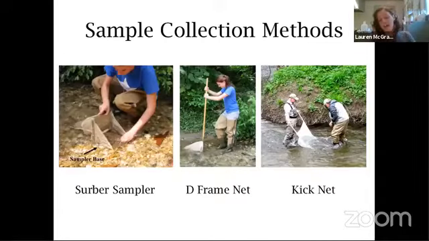So there's a variety of different methods to go out and collect samples, but they're all similar in the fact that you put your net so the water flows through it, and then you disturb upstream to get all of those insects who are clinging to rocks and detritus to let go and flow into your net. And then you can go and look to see who's present and who's absent.